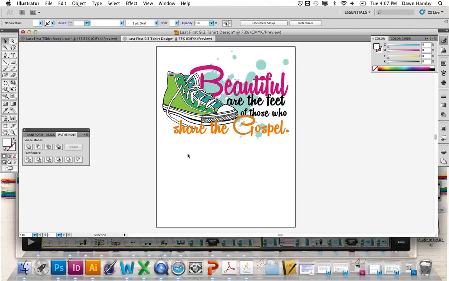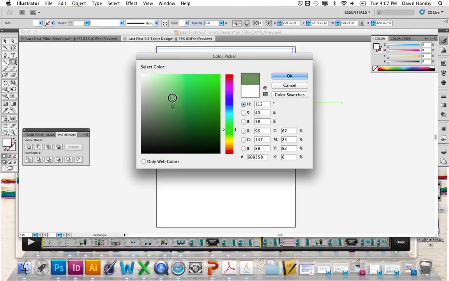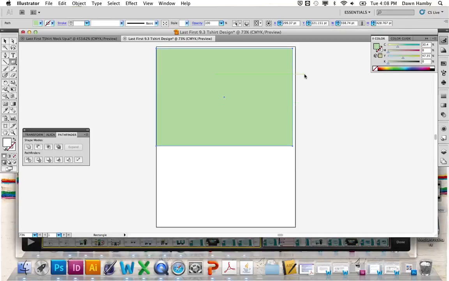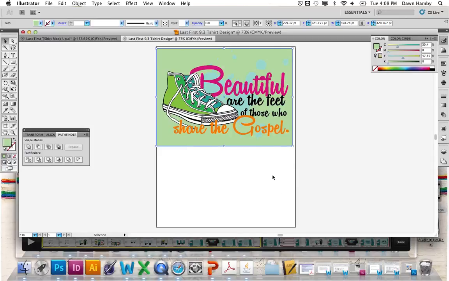If you want there to be a color in behind it, you can just simply use the rectangle tool, make a large rectangle, change the rectangle to the color of your shirt. You're not going to be able to match the exact color of the shirt. The only thing is, even a black on a black, it's not going to match. So you probably want to go with a color that coordinates with the shirt rather than trying to match the color. That way it looks like you did it on purpose. Because of course you're a designer and you think about these things. And send that to the back. And then this color would become the background for your design.